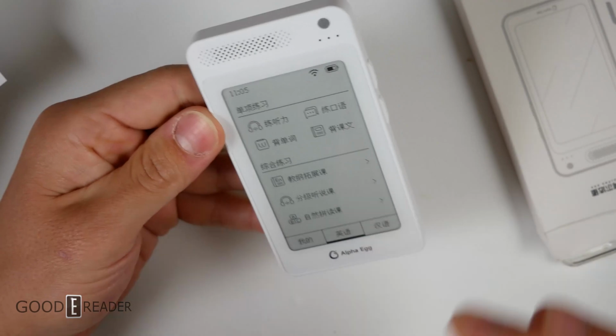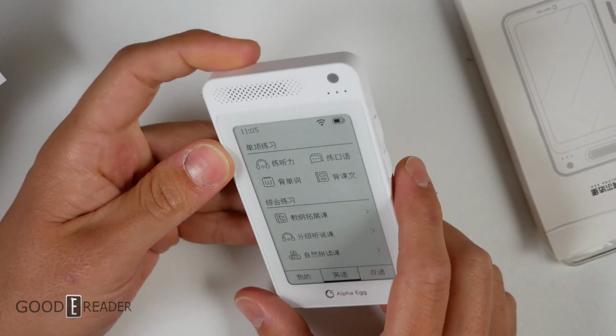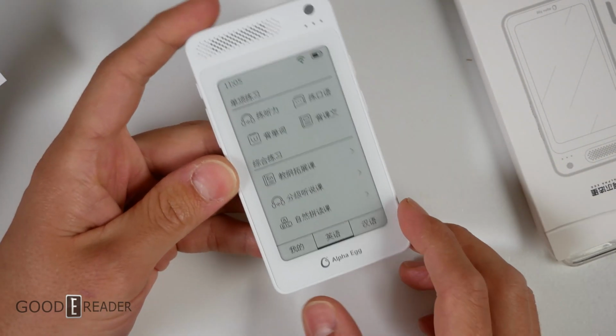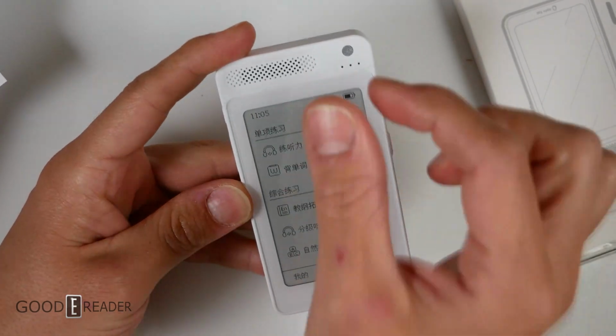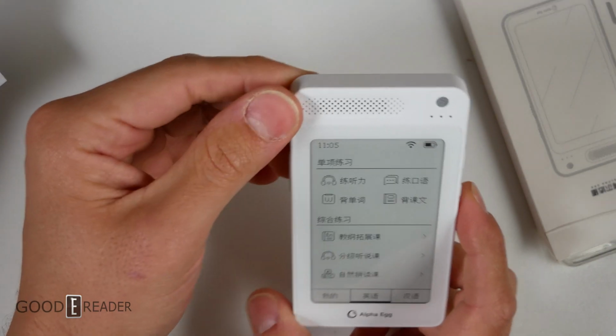All right, I gotta say, guys, that was a fantastic speaker. That was clear. You know what it sounded like? It sounded like one of those Sony dictaphones with those really crisp microphone and speaker combos on it. This thing was crazy. That was really high quality.